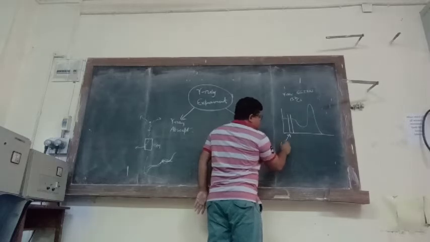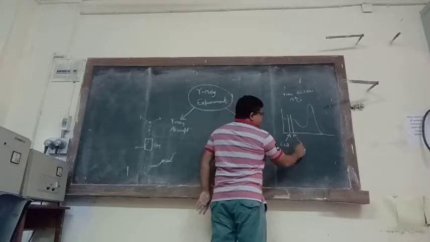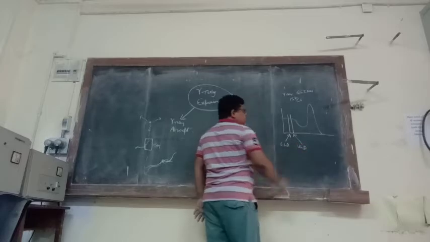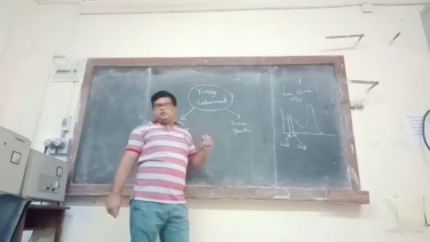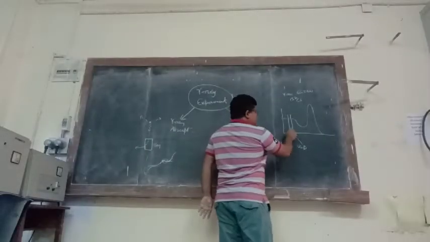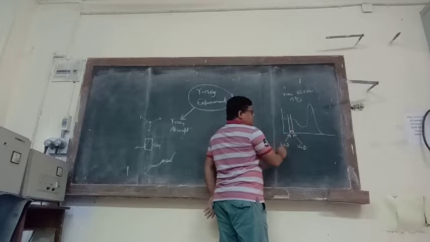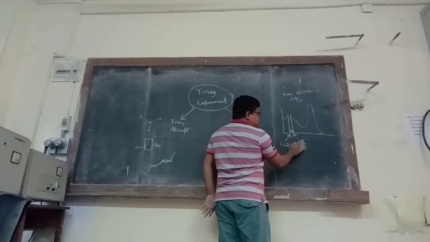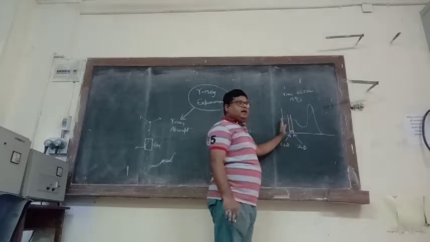For that, I will choose something like this. This is known as LLD, lower level discriminator. This is known as ULD, upper level discriminator. So I am going to record the spectrum using discriminators. What we do in this experiment is, we fix this gap. This is fixed, which means that the ULD is fixed, and then we slowly change the LLD value.